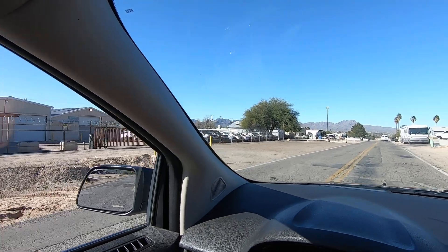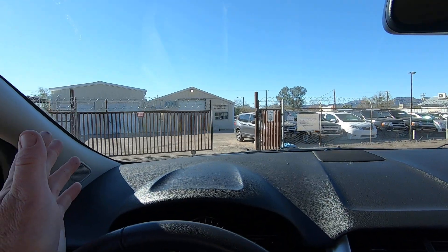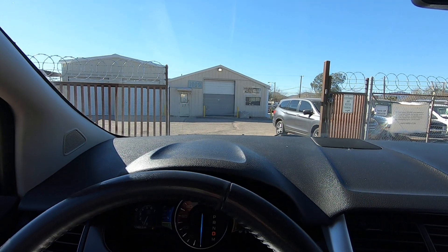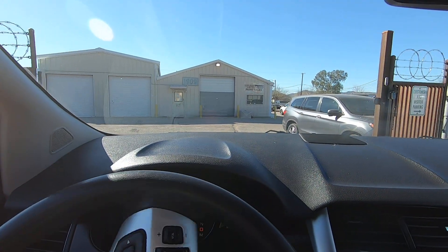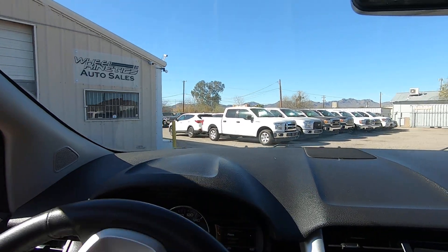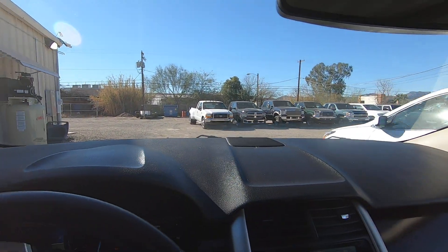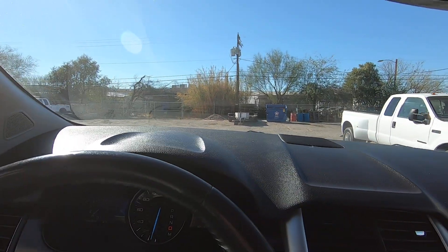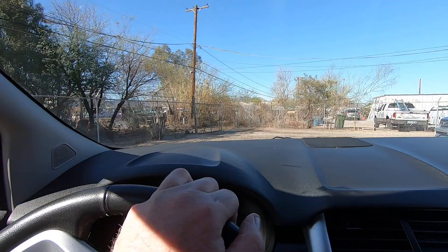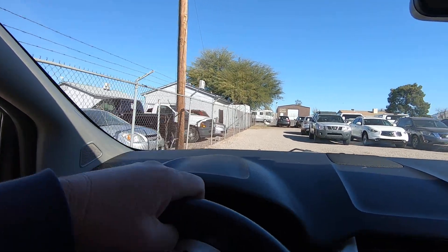This is our location. This costs us a dollar a year — a family member owns the property and we have to pay a dollar a year legally. So you're saving money because we don't have their location issues, their personnel issues, any of their issues. We can sell you vehicles a lot cheaper. This vehicle will be seen by 800 to 1,000 people a day. We don't have to BS you — we can tell you exactly what's going on, and somebody out there who sees this vehicle 800 to 1,000 times a day will be fine with whatever's wrong or right with the vehicle, and they'll appreciate the truth.